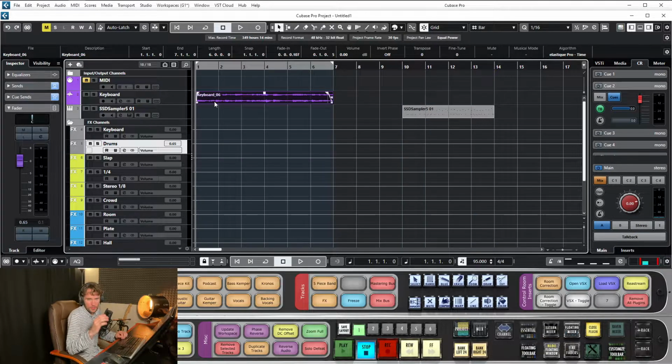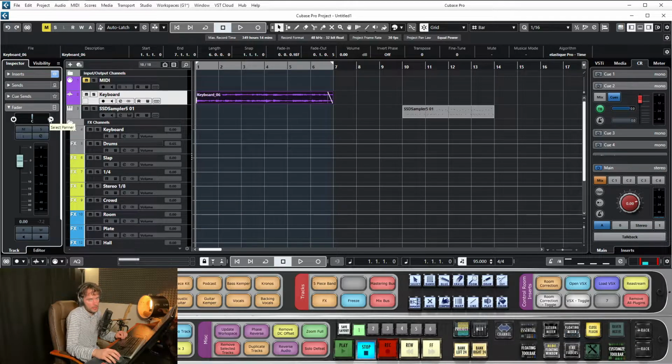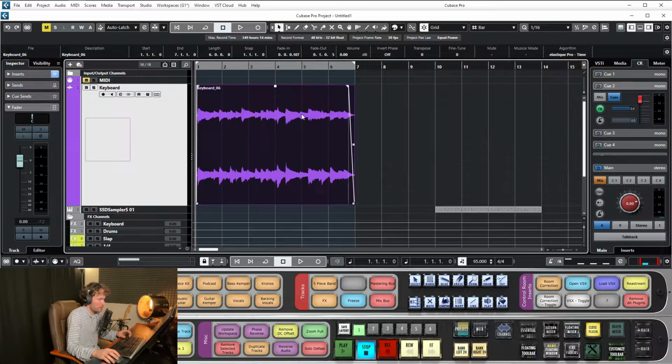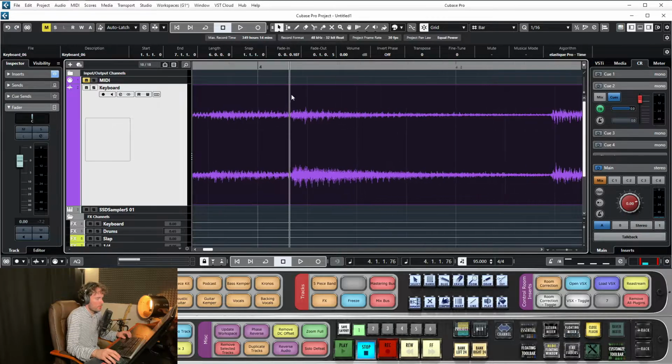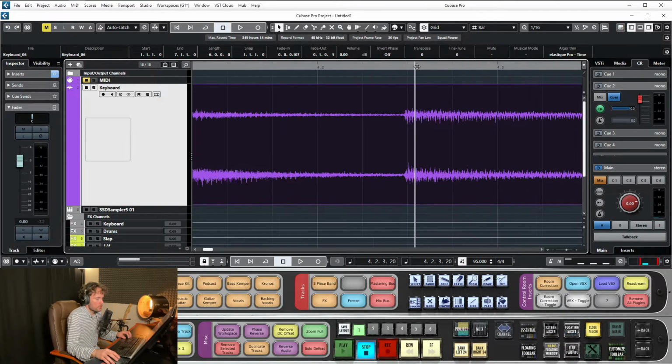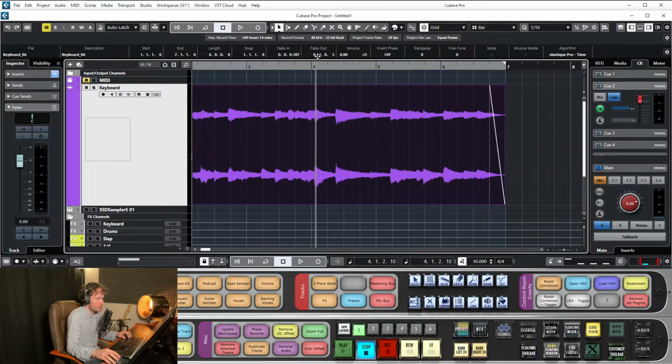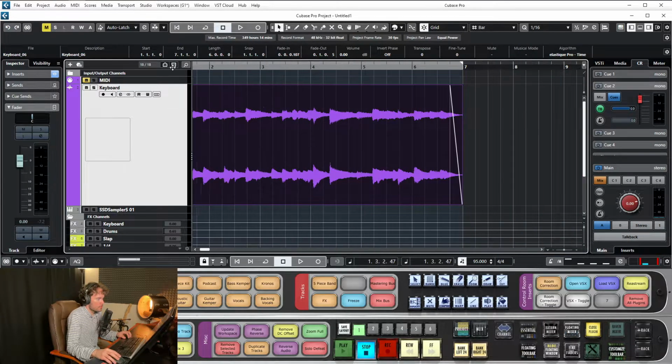So there are multiple ways of creating sort of 3D depth in a stereo mix. Number one is pan. So I'll play a bit. This is a stereo recording of a keyboard piano sound. It's already stereo, and how you can tell that is if you open up the waveform, you can see this is the right signal and the left signal. You can see that they're different. So you can see like this note here is louder on the right than it is on the left. Same here. So it's a stereo signal.